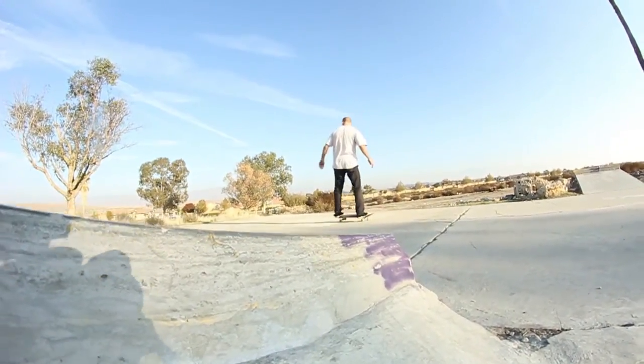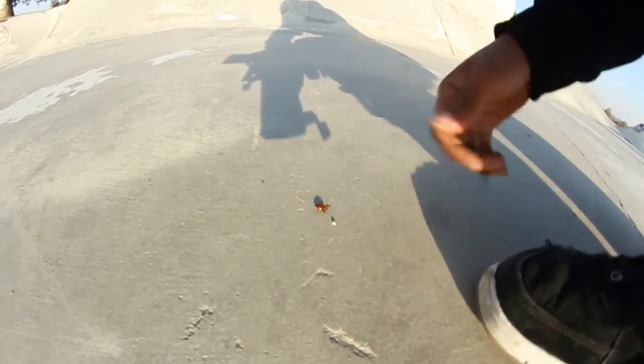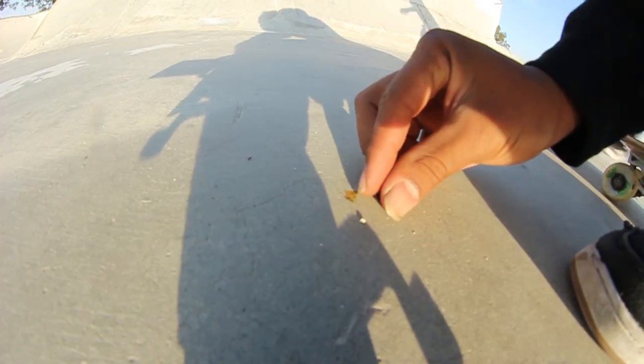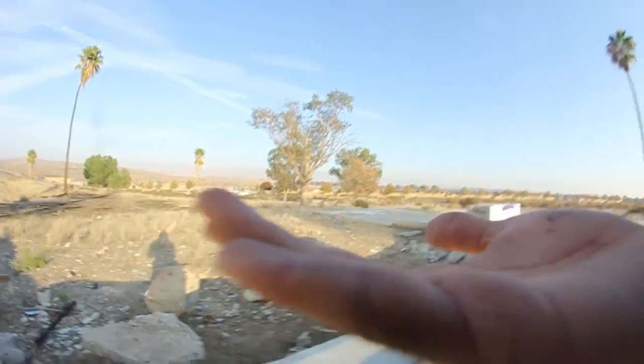Oh, that was good. We have a little baby ladybug. Gotta help them. Oh. Ladybug was stuck. That sucks. R.I.P. Ladybug.